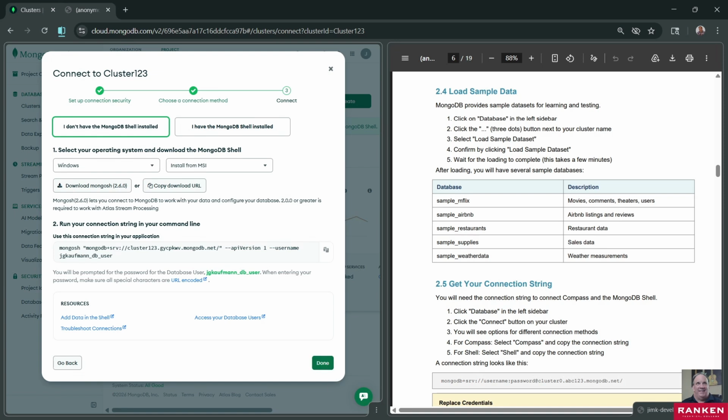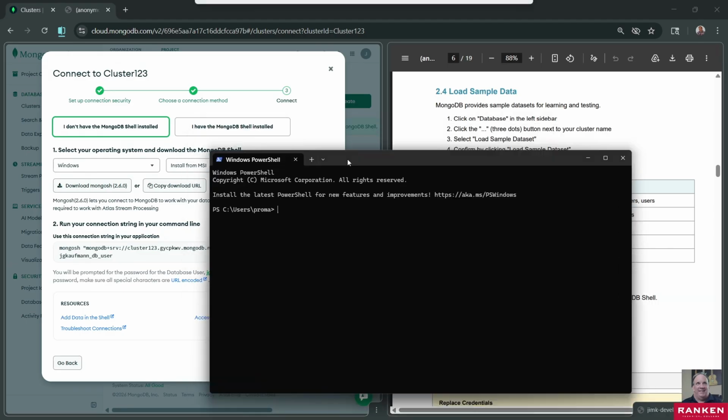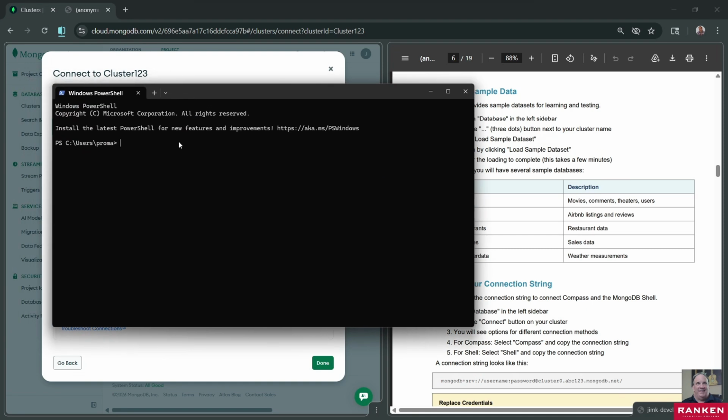So then you want to bring up different ways to do this. There's always more than one way, right? So you can bring up a PowerShell, or you can just do a regular Windows console. So in your PowerShell, you go ahead and enter, you copy that string, go ahead and put that in here, and then you're going to be prompted to enter your password. So this is the database password that you created when you created your database user, that's what you will put in here, okay?